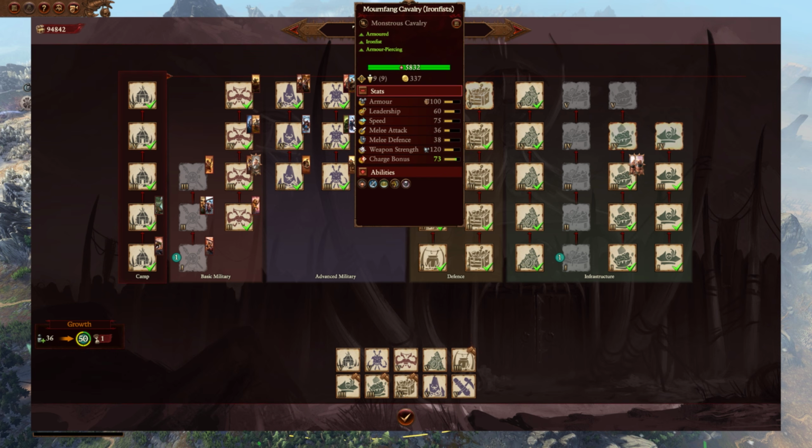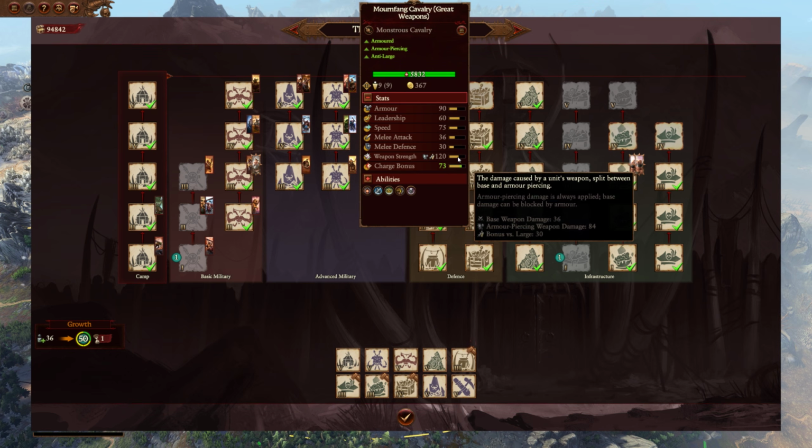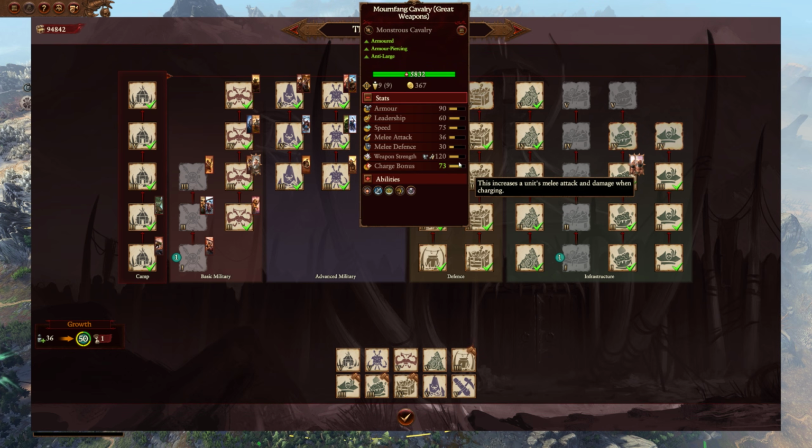So which one do I think is best? I usually value any kind of monster cavalry with an anti-large. So anti-large is really useful when dealing with cavalry on cavalry engagements, which I think is, if you're going to be using cavalry, you need to make sure you've got cavalry superiority. So if you're dealing with any kind of Slaanesh units that are particularly fast, having your Mournfang Cavalry great weapons get in there and kill them super quickly can be useful, because you get rid of the enemy cavalry and then you can swing them around and smash into the enemy rear.